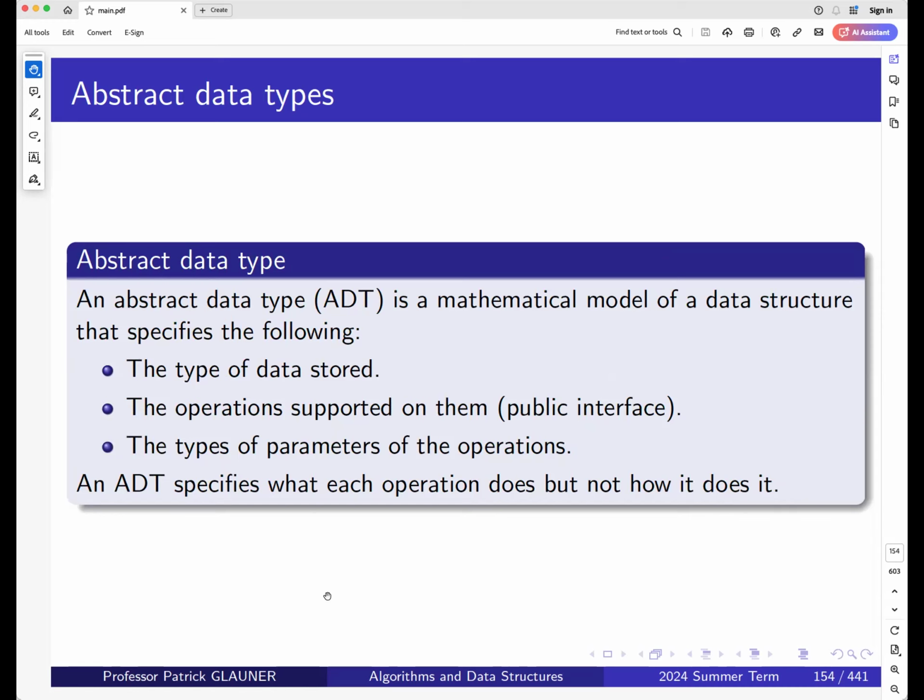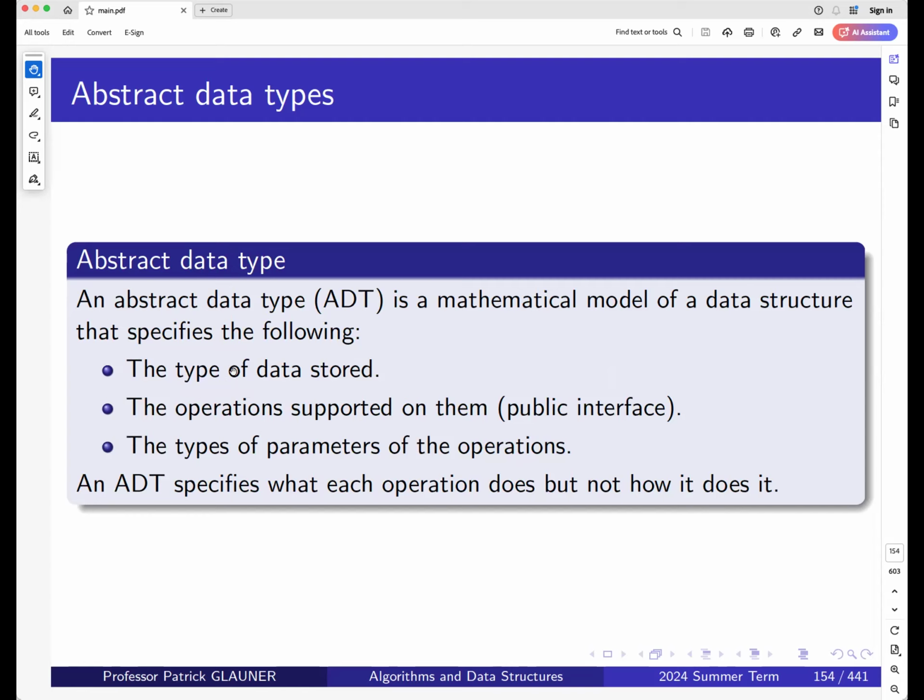But in this course, we will talk a lot about different data structures, and I'll introduce a concept now that we call an abstract data type. An abstract data type is a high-level mathematical model of a data structure, and it specifies various parts.